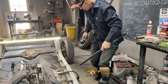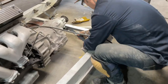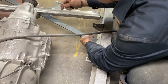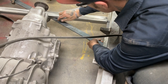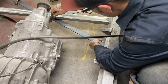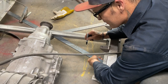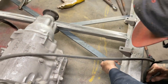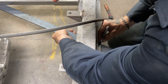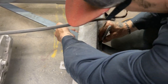Geez, I better not do that too heavy. Hurt myself. There he is. Don't do that. Come on. Now, when I cut that, I want that line. When you look at that, I want that line. If I cut that, I'm going to do all the markings this time. While I have it here, I'm going to do the holes.